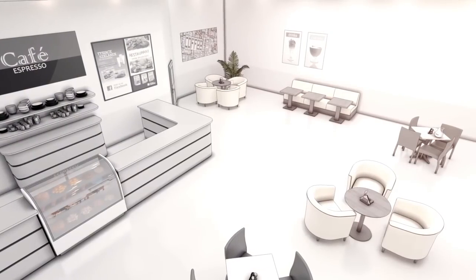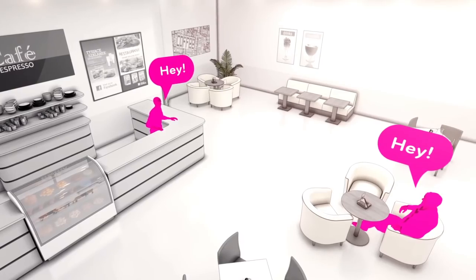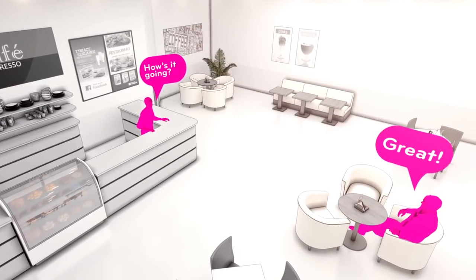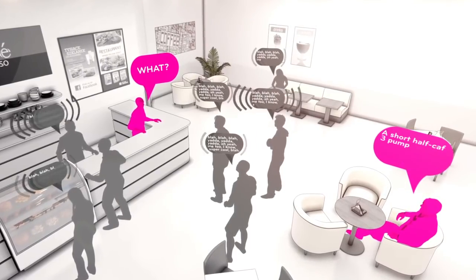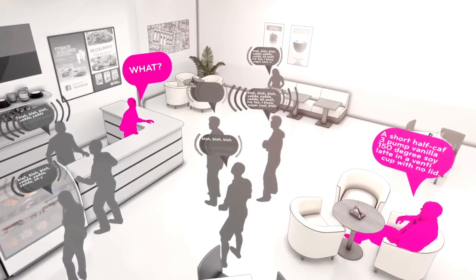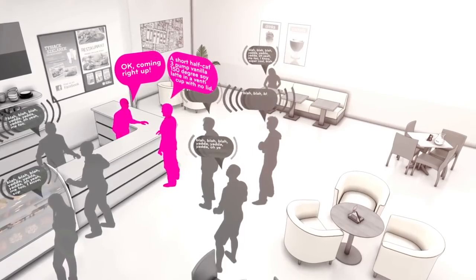We have to take into consideration the noise that's in the network. A good example of this is that when you go to a coffee shop and you're the first one in there, you clearly can hear anybody that's actually in that coffee shop. So as the coffee shop starts to fill up, the noise begins to rise. And the only way you can actually enjoy the conversation now with individuals is to get closer together and have that conversation so it's quick, it's clean, without interruption.